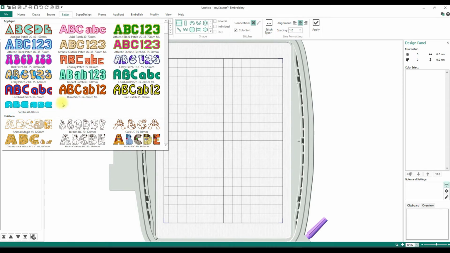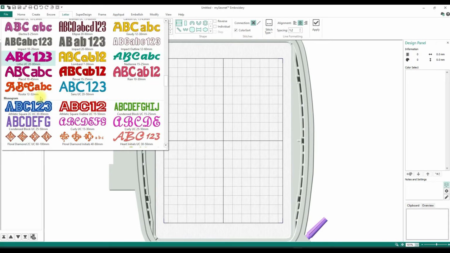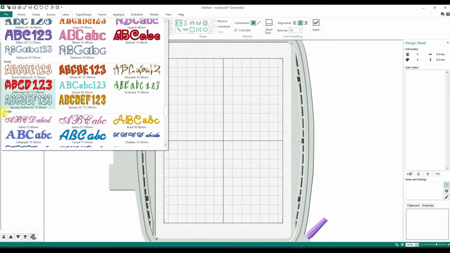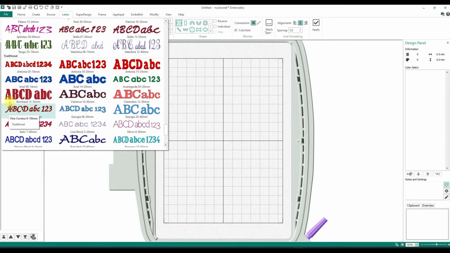A lot of times I'm going to tell you the category. This up here in the top left is the category. So if I say go to category applique, you're going to go here, or traditional, and you're going to scroll down. And this is alphabetical towards left. So national, we're on script, and then there's traditional. So that's the category. And then this, of course, is the font.